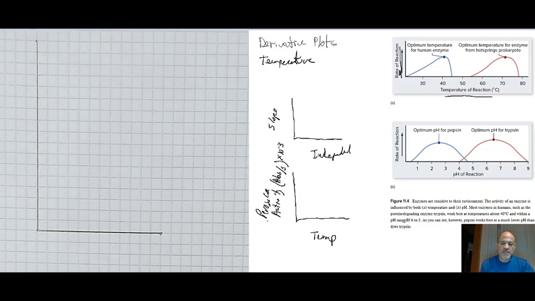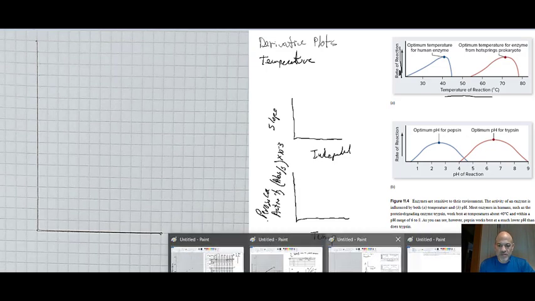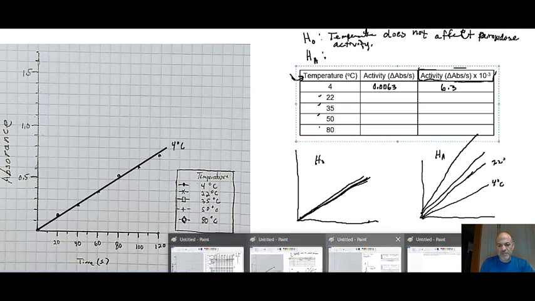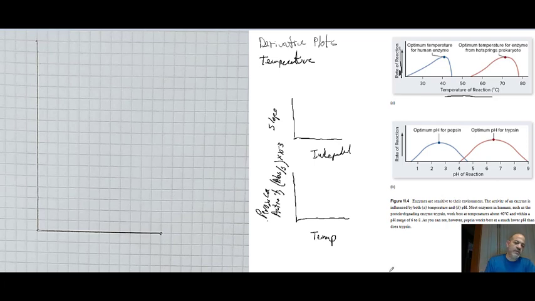Now, if I go back to that other page I was on to get that data table, let me copy it and move it over here. Remember, once you graph, you calculate all the slopes, and you're going to make a new graph. That graph is called a derivative plot. Okay. And in this case, it's going to be the slope versus the independent variable. So the independent variable is going to be temperature, and it's going to be in degrees Celsius.